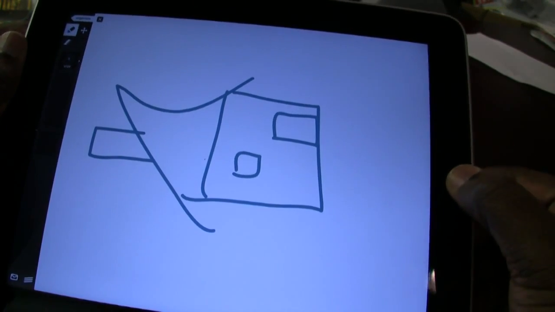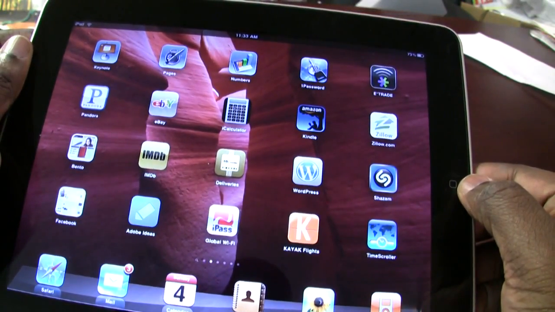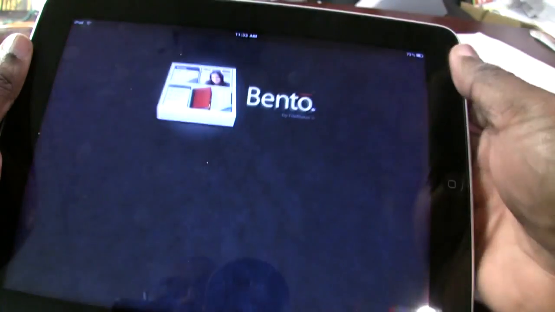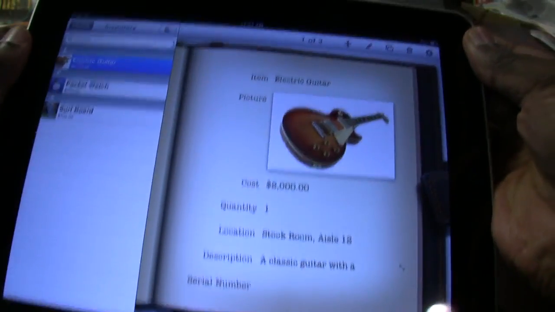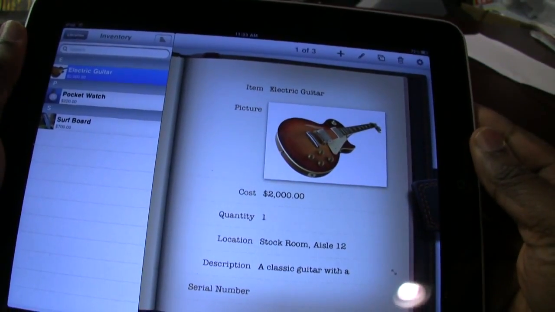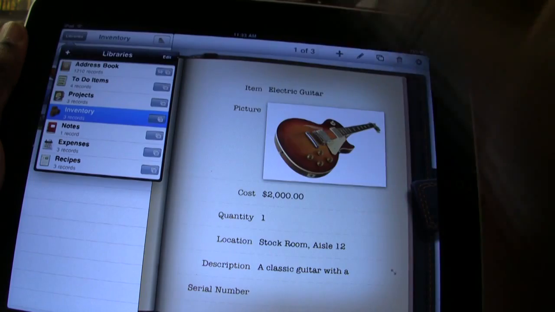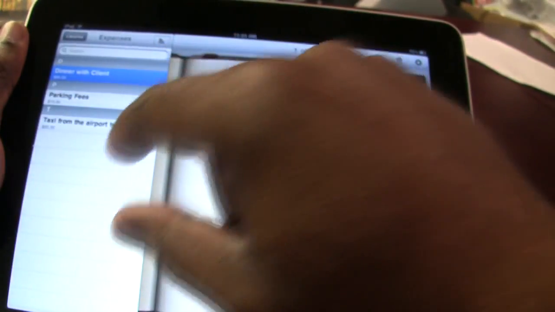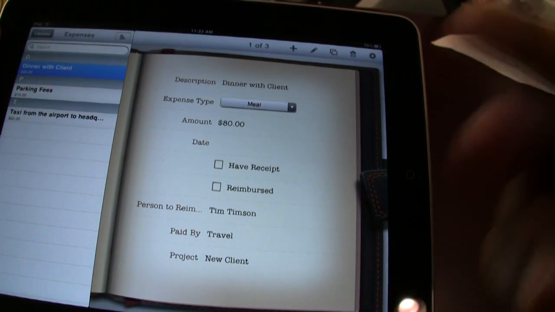Just kidding. All right, so next let's head over to one of the apps that I reviewed on the iPhone, and actually it's made its debut here on the iPad, and it is Bento. Bento is a database app. Here, we'll let it open up that way. This is a personal database app, but it's got some very cool templates to get you started with. So if you wanted to do, for example, an expense template, you go ahead and choose that. You can choose the kinds you want, so you can keep track of all your expenses. You can customize this, add your own fields. So basically, you can add pictures.